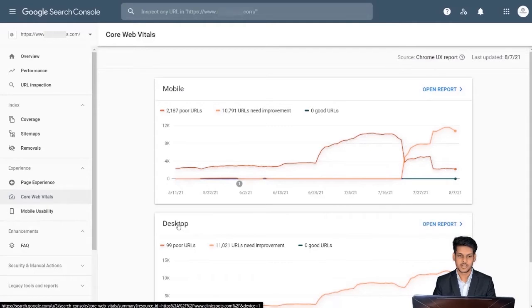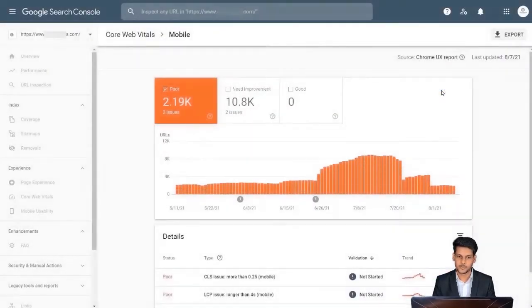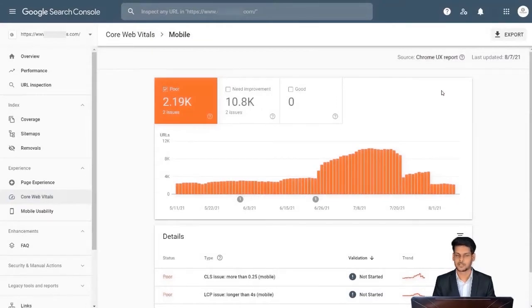Now below that, we have two separate sections for mobile and desktop. Under this section, there is a chart in three colors. The red color means your website's Core Web Vitals score is poor, yellow represents your score is average, and green tells that everything is going fine on your website. After this, if you want to check the report for mobile, simply click on this Open Report option. It will take you to this page where you can see graphs similar to the coverage section, and the export button is now back. By clicking on the export button, you can download the data.